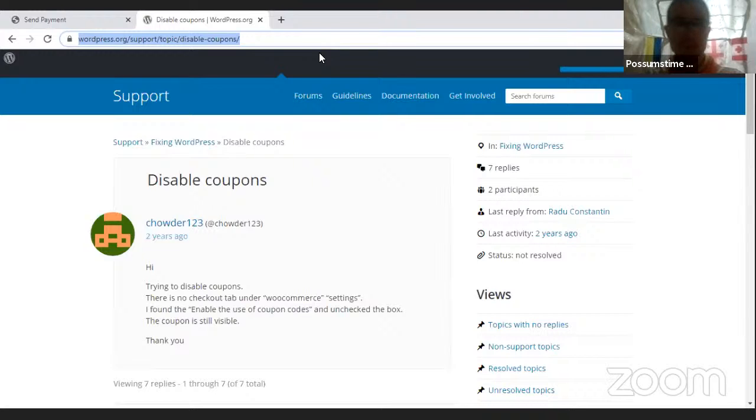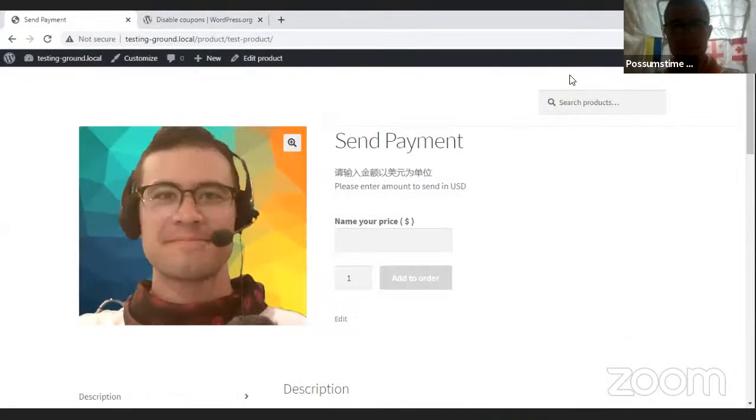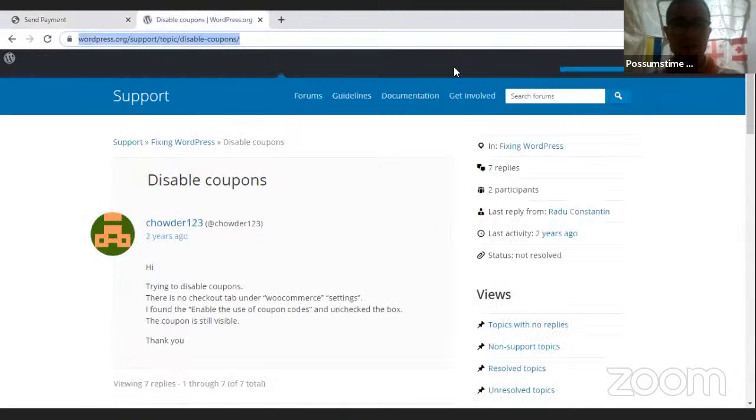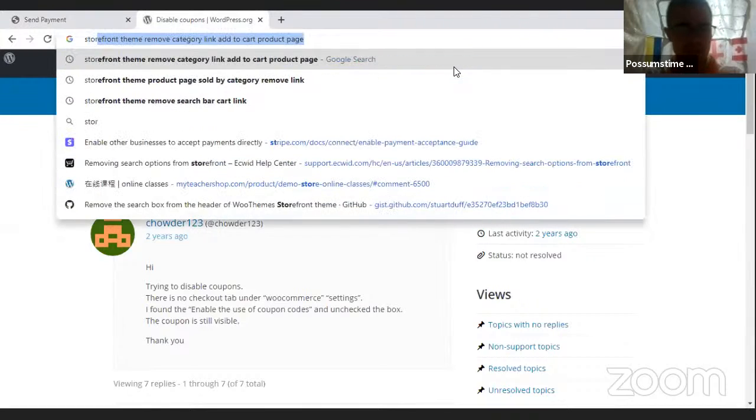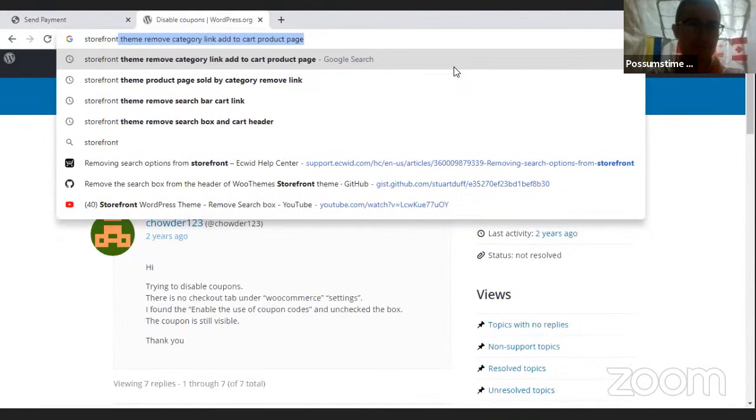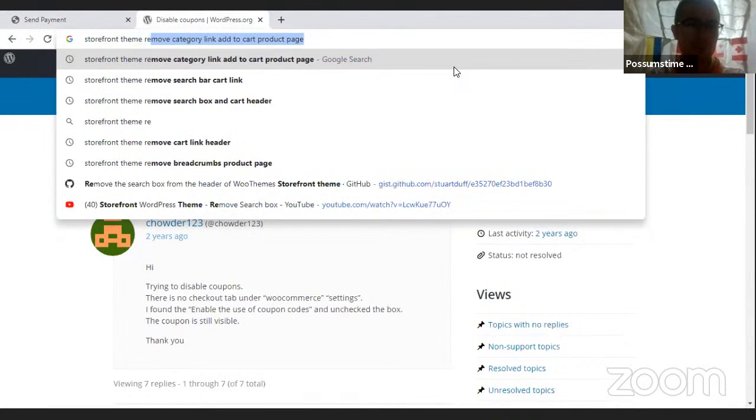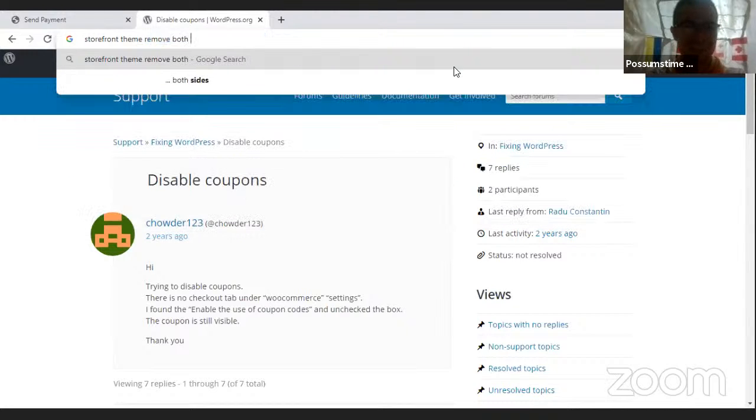But what I'm going to do now is go to Google. And what I want to know is if there's a snippet of code which will remove both the search bar and cart link in the storefront theme. So storefront theme, remove both.